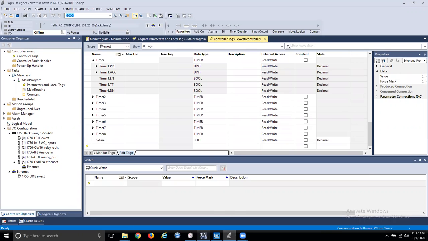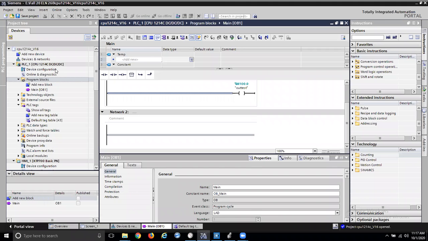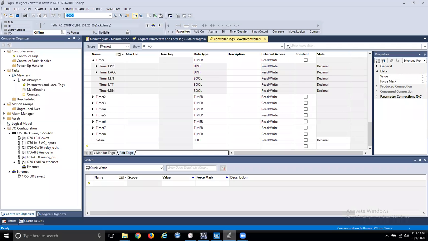In the Siemens, you see the CPU, and there are no cards. It's a standalone. It's more of a brick, so you probably would see additional hardware if there were any cards. Allen Bradley, we have to add cards to have real world inputs and outputs, because slot 0 here is nothing but a processor.